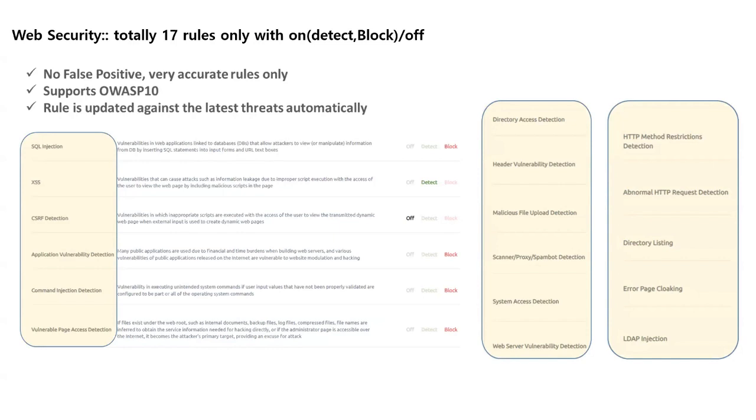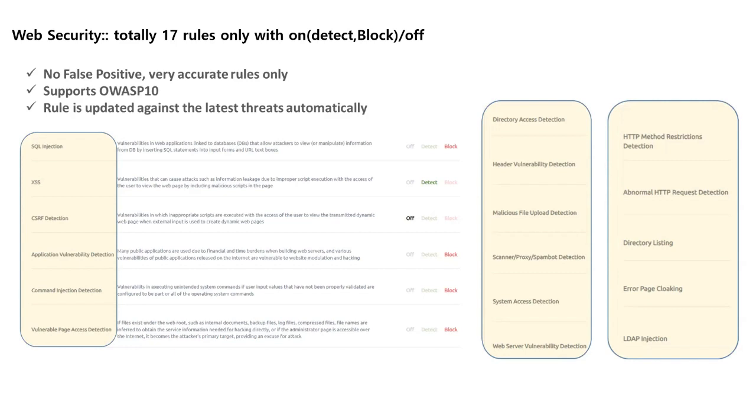Since Ion Cloud has been designed to minimize false positives, there's no problem starting the service immediately in block mode. In other service providers' case, you should apply the WAF in alert or detect-only mode for 2 or 3 weeks and tune the rules one by one by analyzing hundreds of thousands of events.